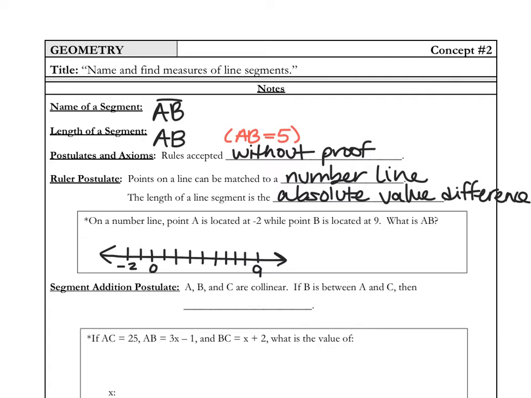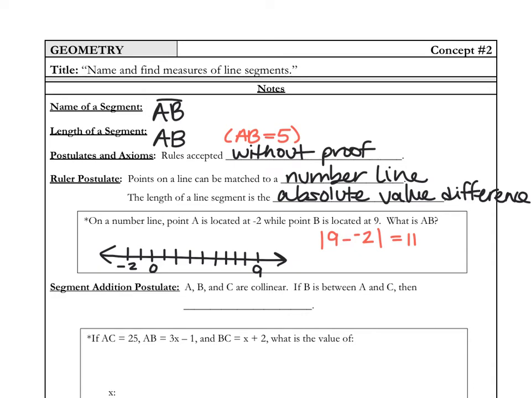Now, I'm more of a visual person. You can do the absolute value. Like this is an option: 9 minus -2 in absolute value, which is 11 for the distance. That's an option, but for a lot of us, that's kind of confusing because we haven't seen absolute value since like 6th grade. So you can also just go to your number line and count.